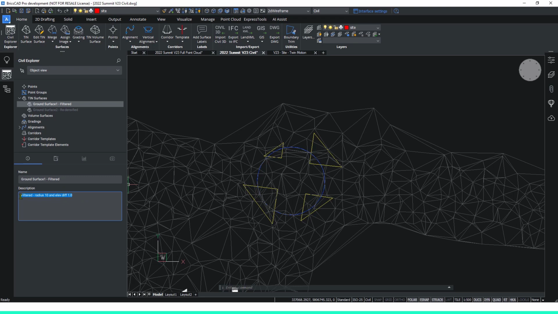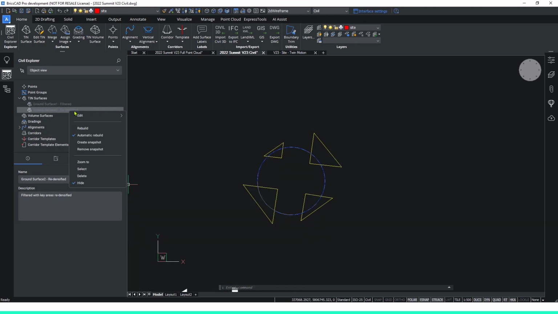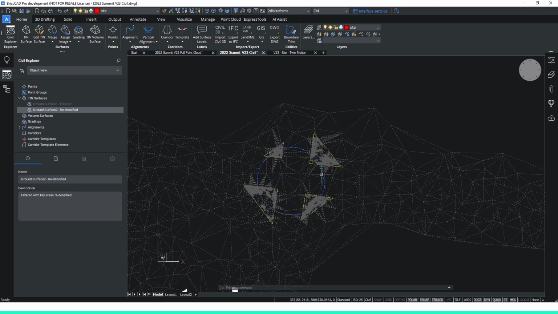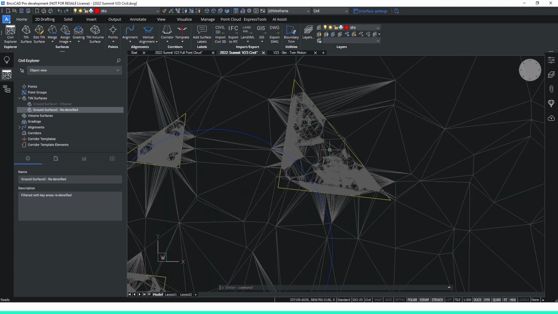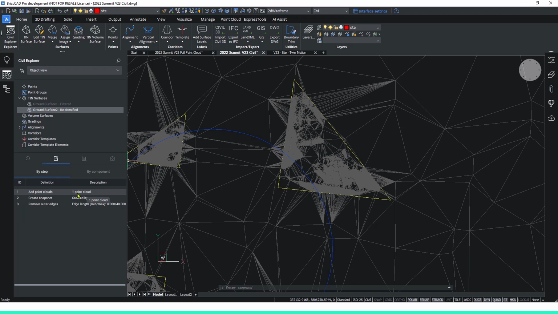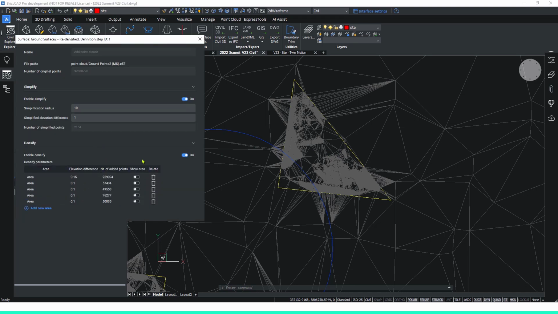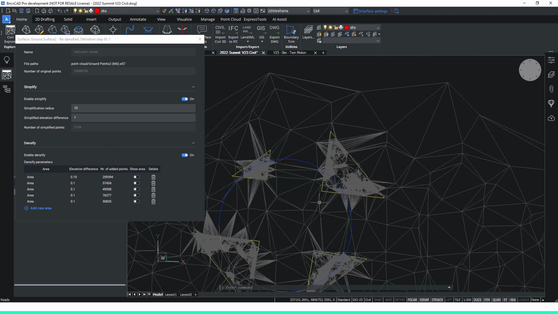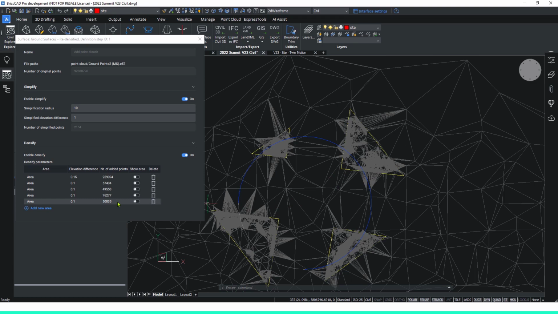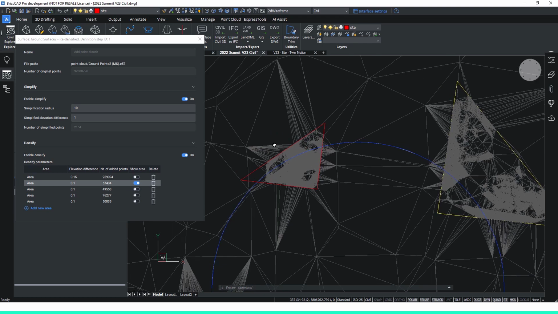Let's turn this one off and turn on the redensified version. In here, we can clearly see that the triangles have been added to these 4 traffic islands, as we specified earlier. To show how that's been done, if we go back to our definitions tab and bring up the same step, we can see that in here, we have enabled the redensify option. We've picked each of these 4 polylines to add extra information at the difference of 0.1 meter. So if we look at this traffic island here, we can see that the overall topography is working off an elevation difference of 1 meter, whereas in here, it's working off an elevation difference of 0.1 of a meter. This is why we have all that extra information, which is exactly what we're after.